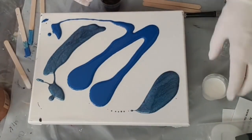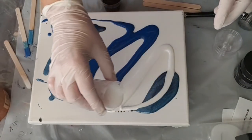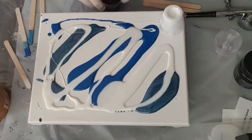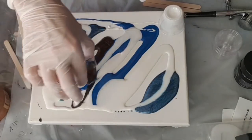Okay. Bit of this white. I'm just going to pour it all on there. I'm just going to overlap with the white. And then go with this beautiful copper. Overlapping colors.